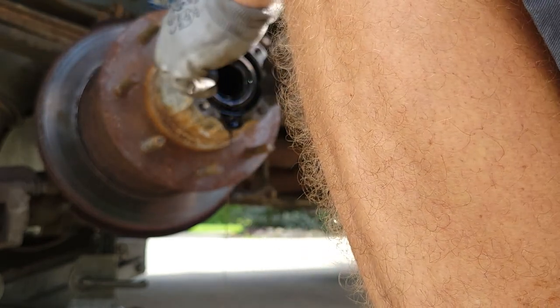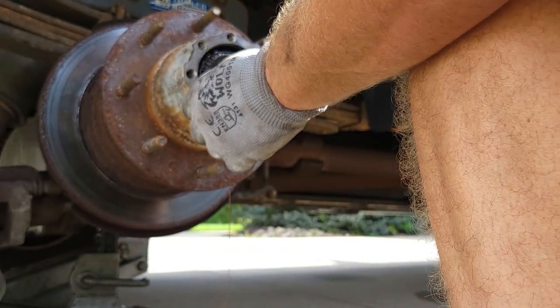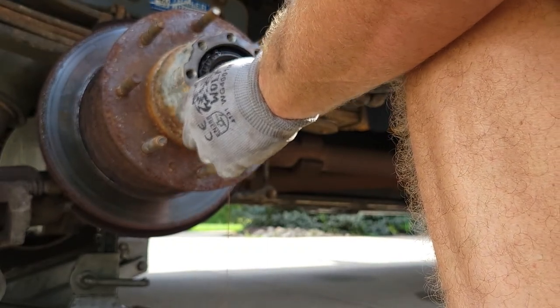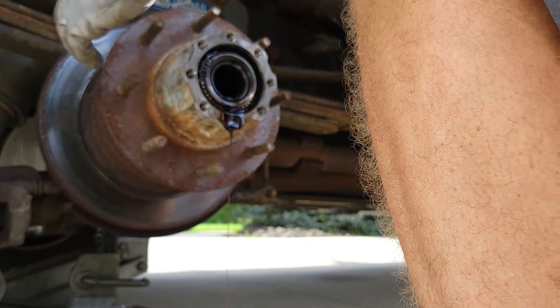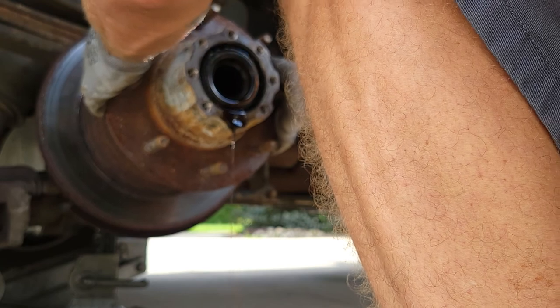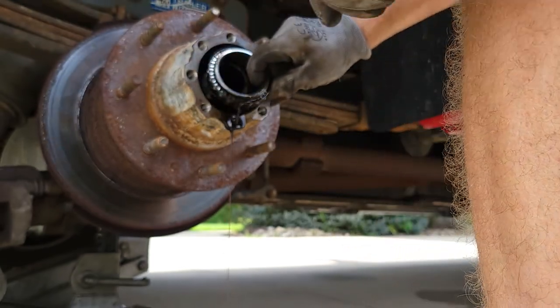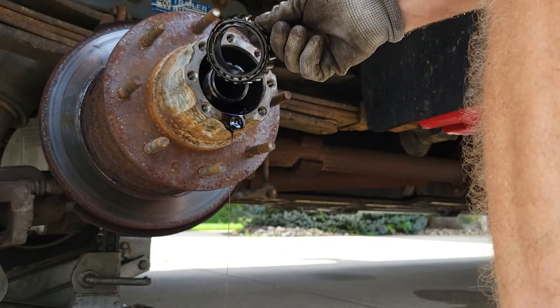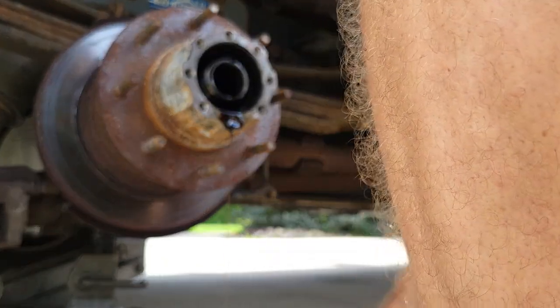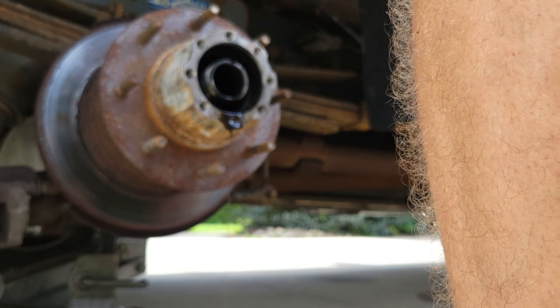Should be able to get a grip on it. Maybe, maybe not. Pull it out a little bit more. There we go. Push it back in. Alright, there we go, that's the bearing. I'm just gonna set that down. Got that out of the way, so that's pretty much it.